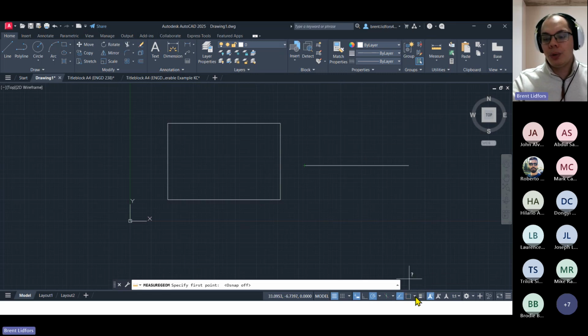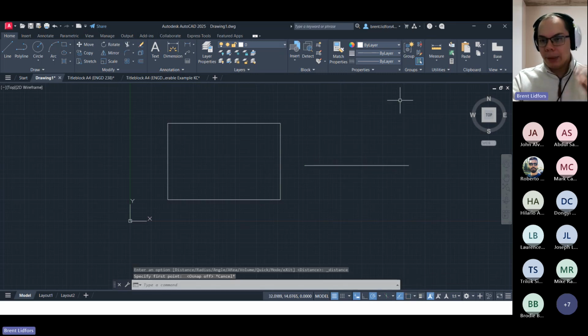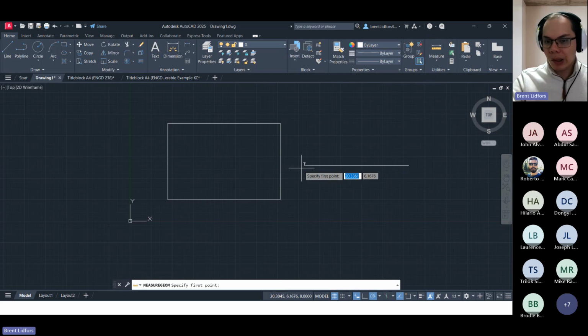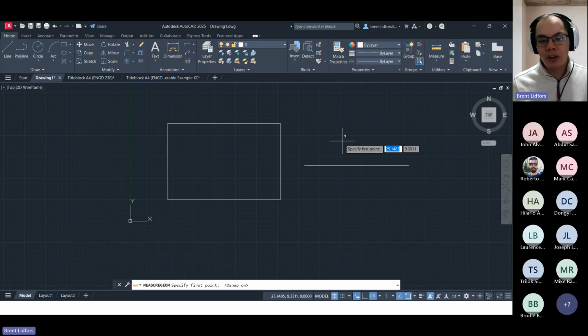If I choose not to use object snap, then I'm forced to measure by eyeballing where my crosshair is placed along this line. So generally speaking, most measurement is done with object snap, so I can make sure that the crosshair is pinned to the exact point that I need to measure from.